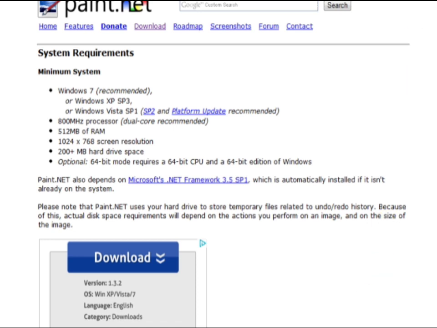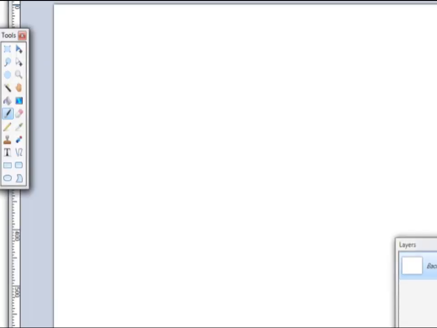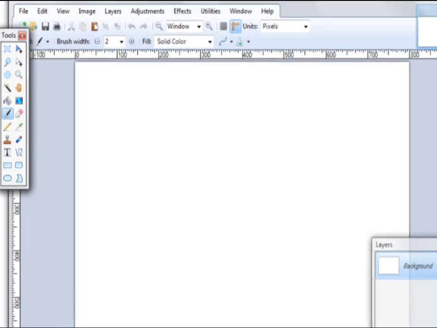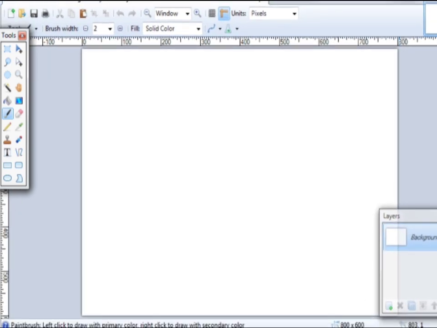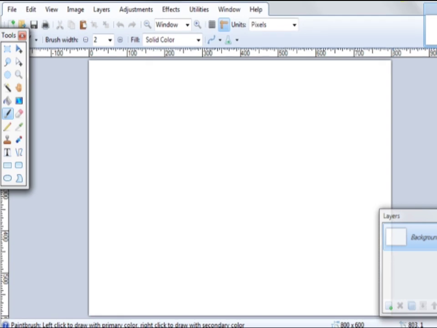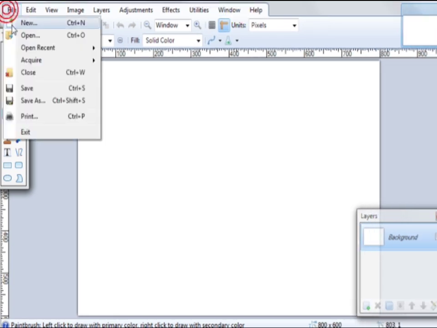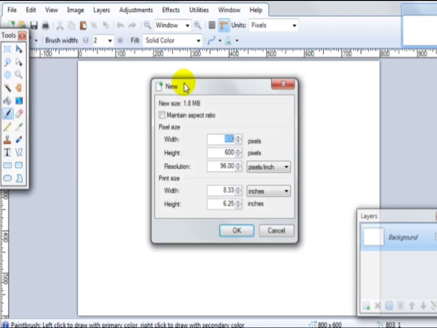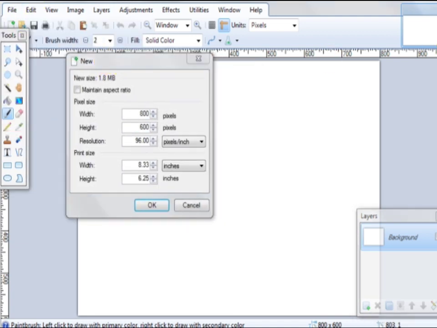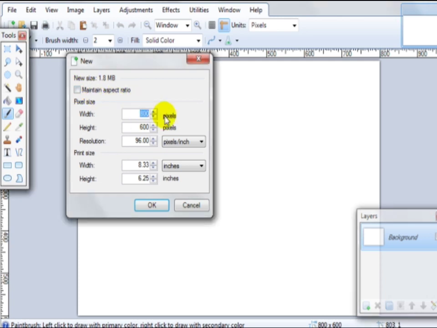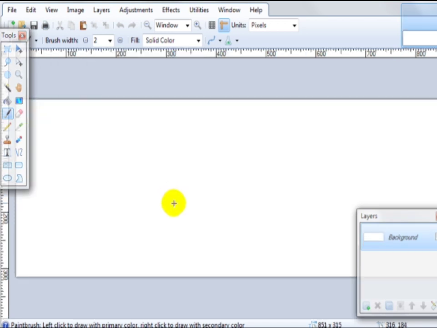So we're going to use that. Right now I've got paint.net open on my computer, as you can see here. What I need to do is click on File, New, and in this case I want it to be 851 width, remember. So it's 851, and then height 315. So it needs to be 851 pixels wide, and then 315 high. Go ahead and click on OK, and we've got this here.